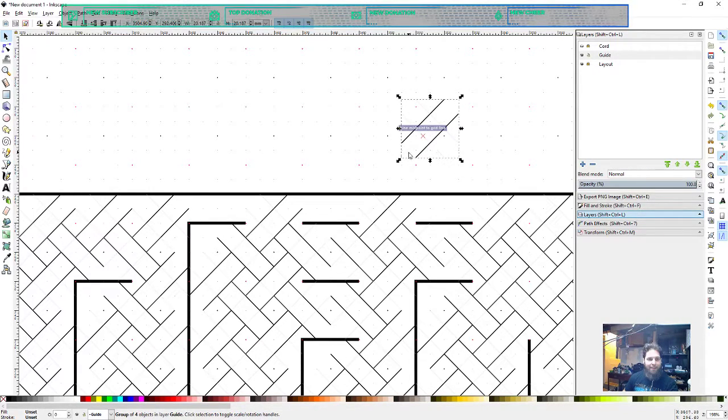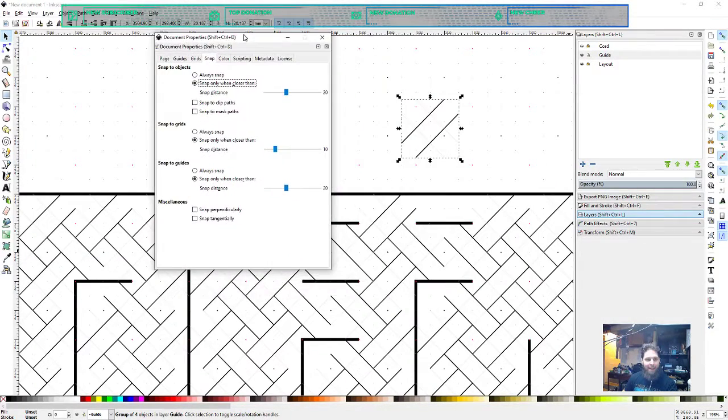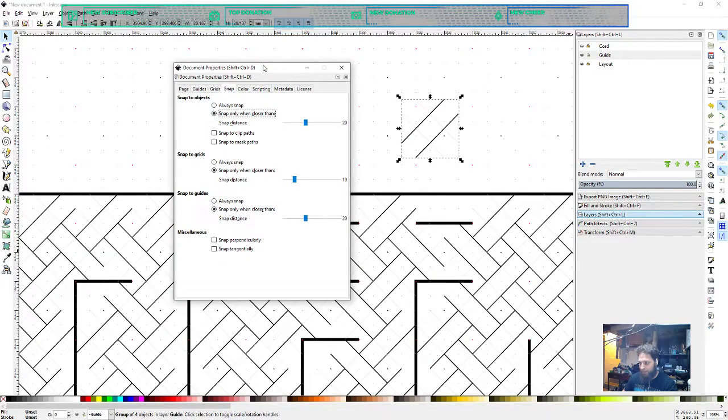But I found if I get one of these guys and then, so I can help you with that because I find Snap very useful. One of the biggest things is on the document properties here, you've got this Snap tab, and you can set how close you need to be before it snaps. One of the most useful ones is snap to midpoints, this guy here.